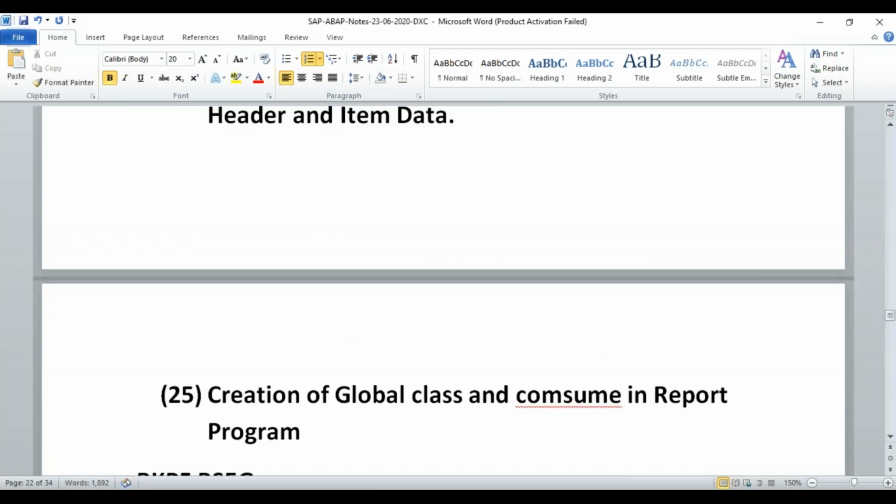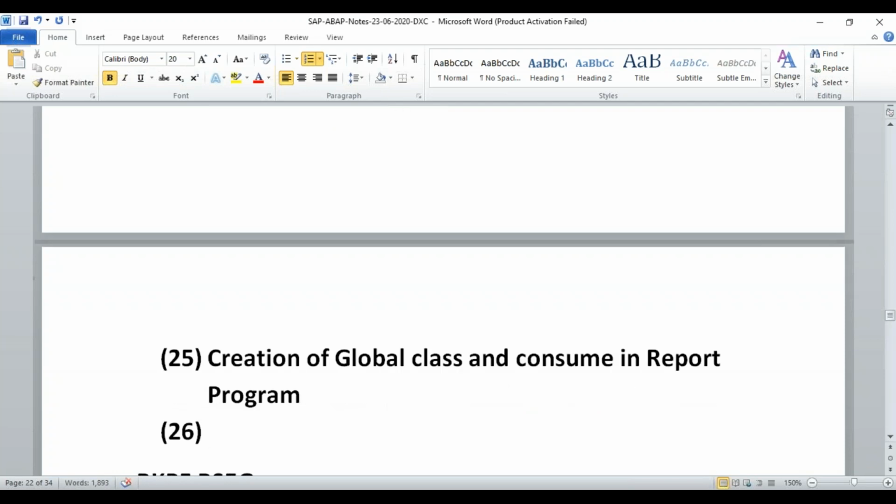For this we have done a program, and we have done this project on OOPS ALV, to display some data. I don't remember exactly which table we used, but let's say KNBK or something like that, bank details, using OOPS ALV.